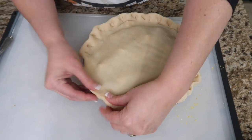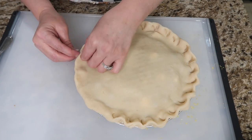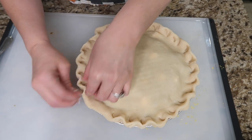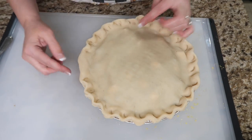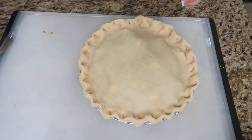If you're noticing that the edges of your crust are getting too brown, you can get one of those pie covers that cover your crust. It's like a ring, but if you don't have one of those, just put foil on your crust and you're good to go.